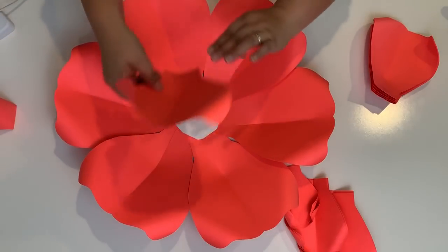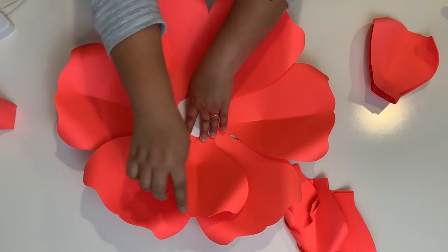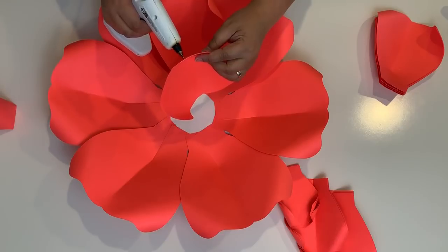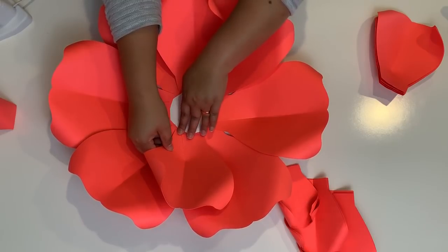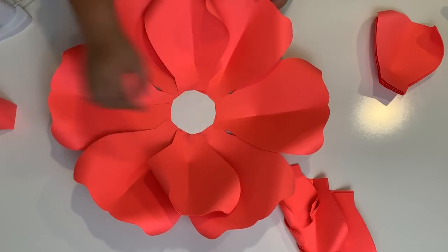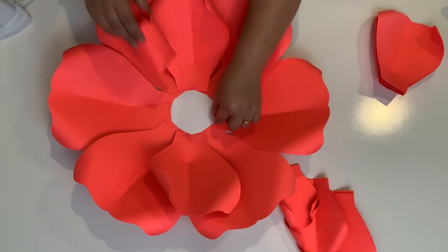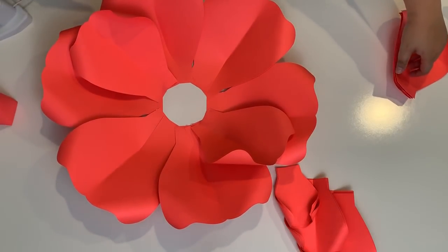So now that our second layer is done, we're going to attach it into our flower. As you can see, I place it in between the two layers of the previous petals. And as you can observe, I haven't moved really inward yet, because our center is this much and we only have this much to work on, and we still have three layers to put in.